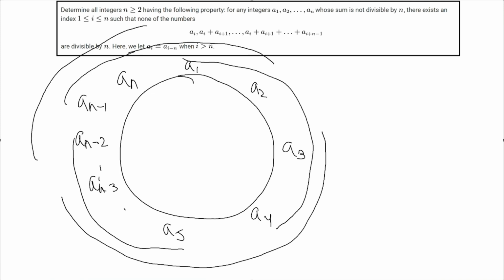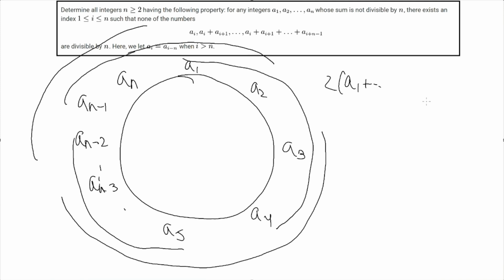And notice that each number is covered two times total, as shown here. And that means that the sum is 2 times a1 plus all the way to plus an, which we know is equivalent to 0 mod n, because each of these arcs is divisible by n, the sum of the numbers on each arc. So that means that the sum of all of the numbers on all of the arcs is also divisible by n, and just this number here. So if we can do this, then it would be great.